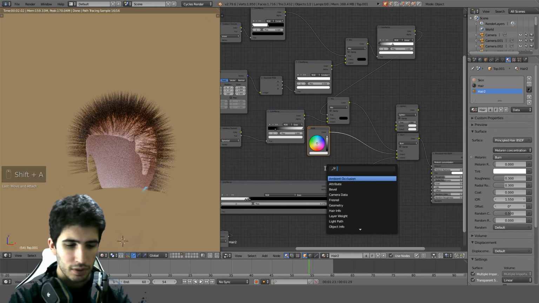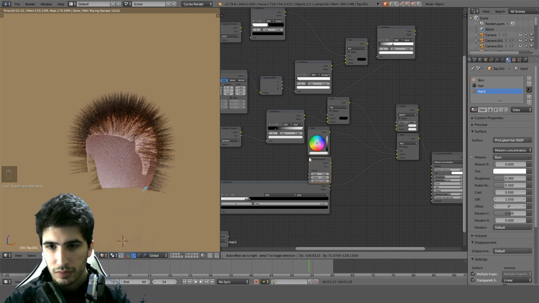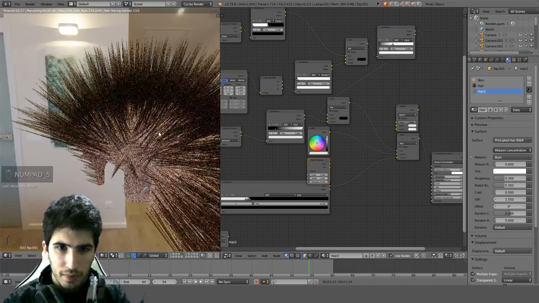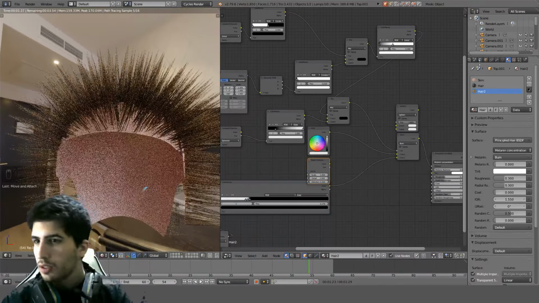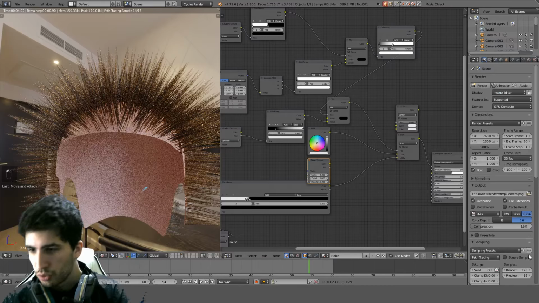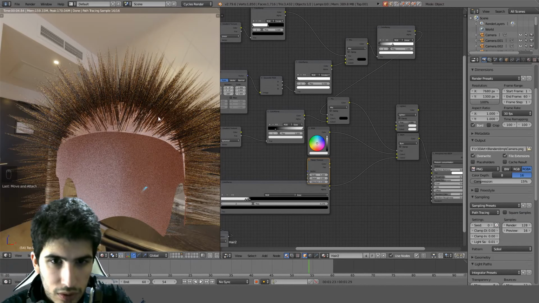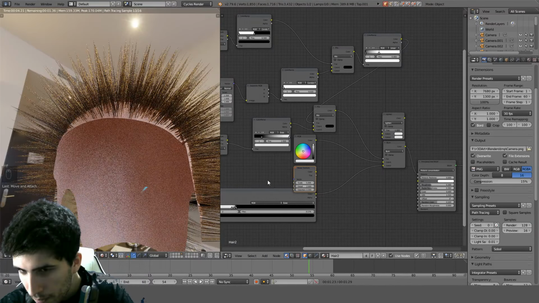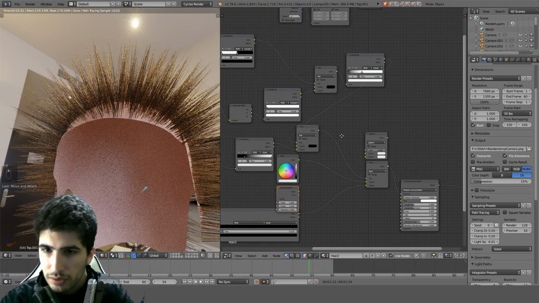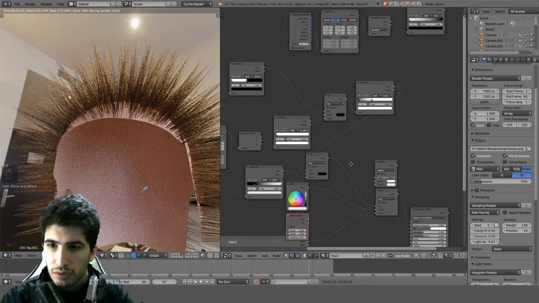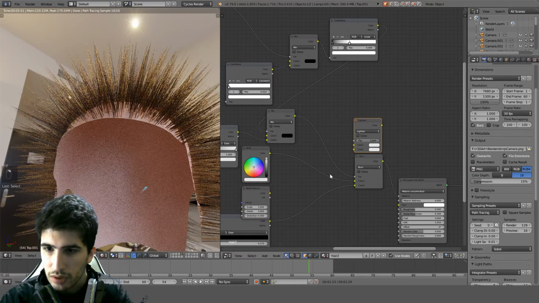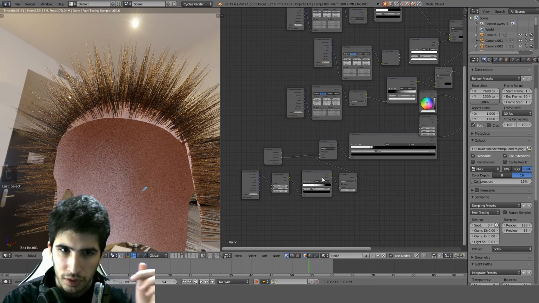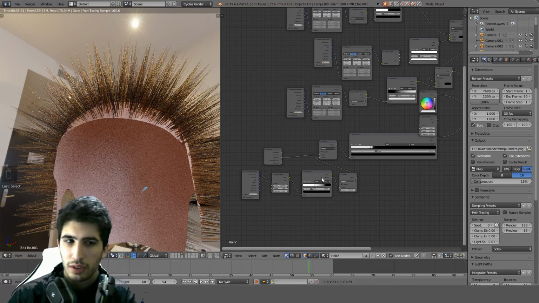So let's make a noise map, and I need to check the scale. How's it looking? Let's see, how many samples are we using? 16, that's pretty low. That should be alright. Right now there doesn't seem to be any aging, and the reason for that, this is the age on the hair string.